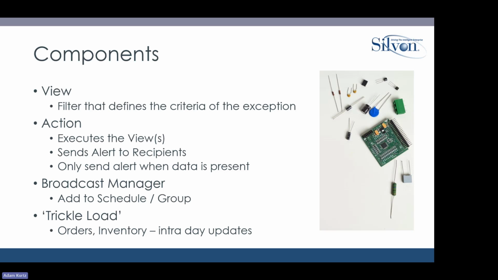And there's also this component called the trickle load, where orders and inventory happen intraday. If you weren't aware of that, we have several customers that update their orders and their inventory throughout the day. And that way it gives the alerts a little bit more credence. You might set up an alert on a daily basis, or you might set up an alert after the trickle load happens, so that the alert is processed on fresh, actionable transaction data.